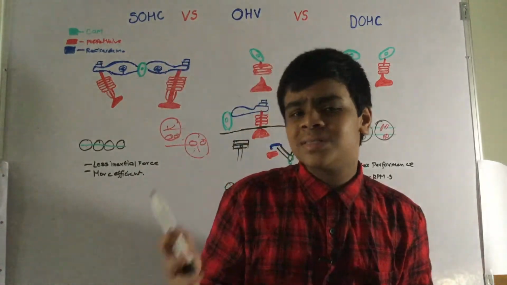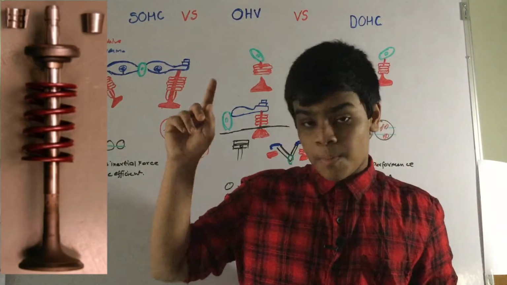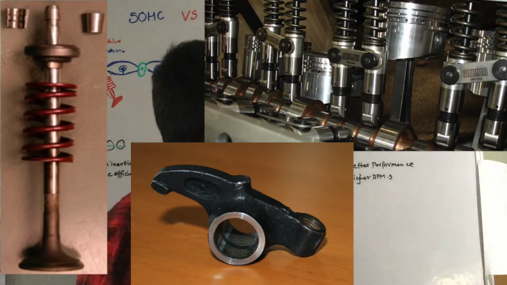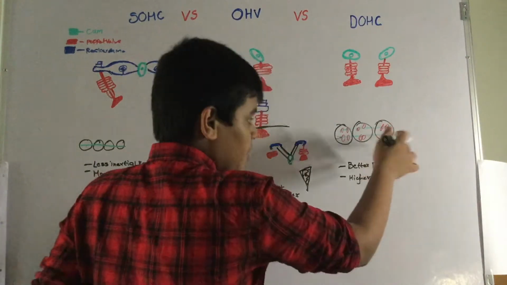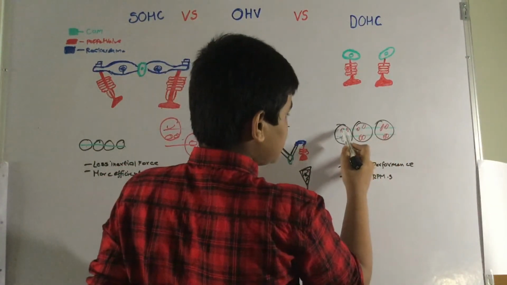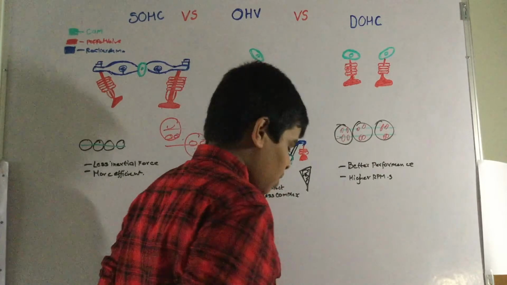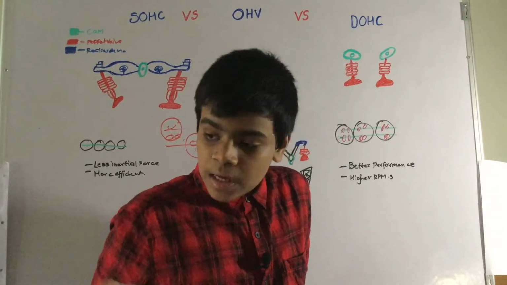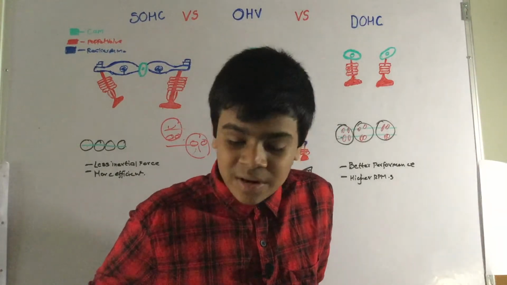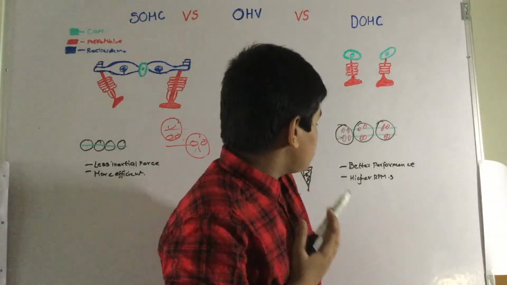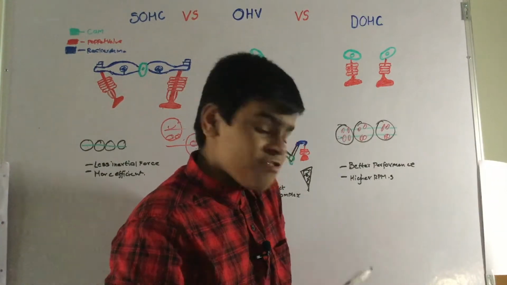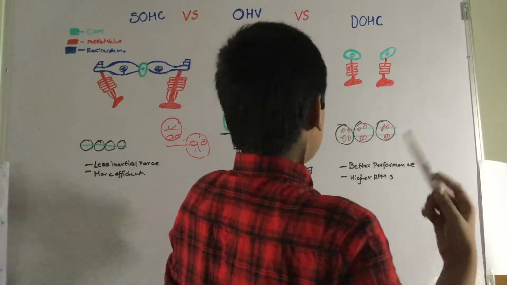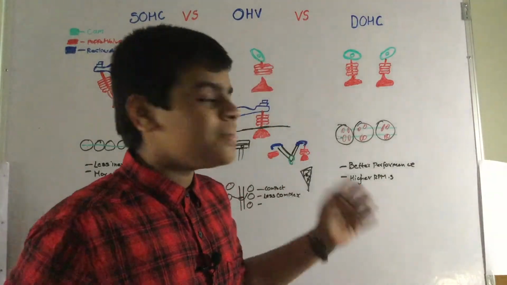So first of all, I want to show some images to understand. This is how a poppet valve looks, this is how a lifter looks, and this is how a rocker arm looks. If we move on, like I said before, concentrate right over here. DOHC, that means 1 cam, 1 cam, 1 cam. That's what most regular cars use right now. My Honda BRV uses the same one, my Audi Q7 uses the same thing. Yes, that's the most common one. Why? They produce better performance and they are great at higher RPMs. That's the main reason DOHC is best, and you can use them pretty much in everything.